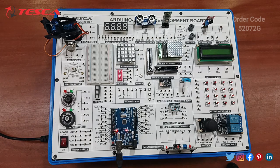So now we will do the practical about the 7-segment. So I have uploaded the code as already shown. Now we have to do the connections given in the procedure given in the manual. So you just have to follow the procedure given in the manual. So let me complete these connections first.